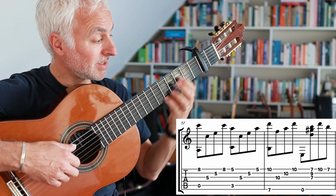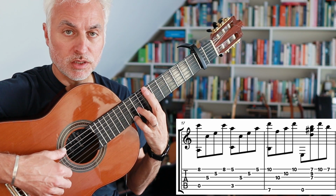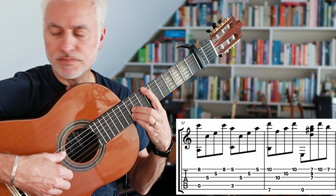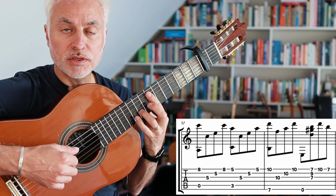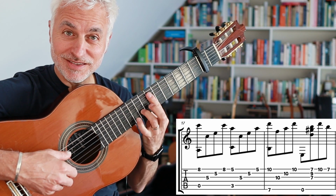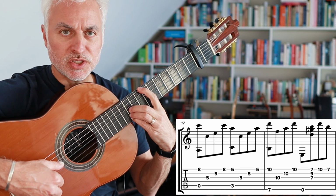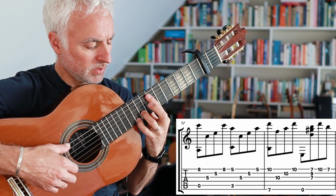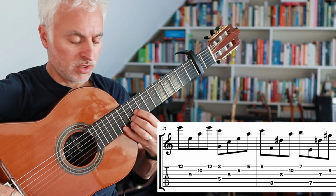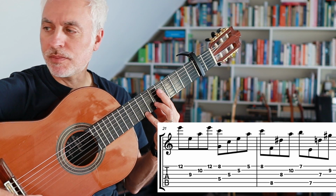I'm going to go a little bit of movement, so 3rd position, and we're going to go up to, so we're playing our B half diminished chord here, and then E7, and do it again. Okay, so a little bit of movement from 3rd position to 7th position. Move up to the 12th fret in relation to the capo. This is an A minor sort of pattern, and then back to A minor, but this time I put a G in the bass.